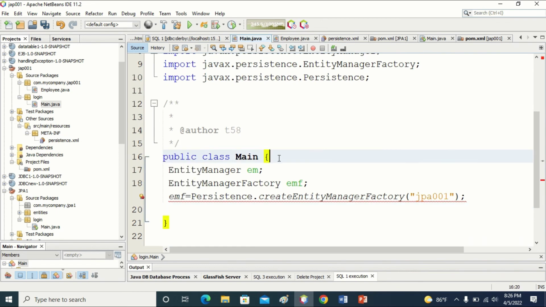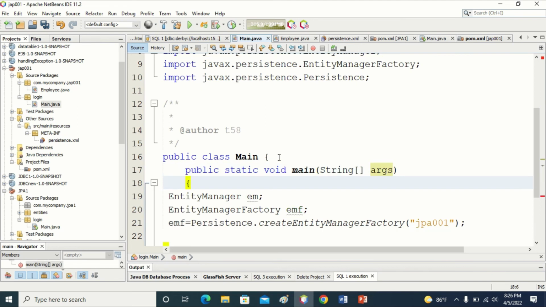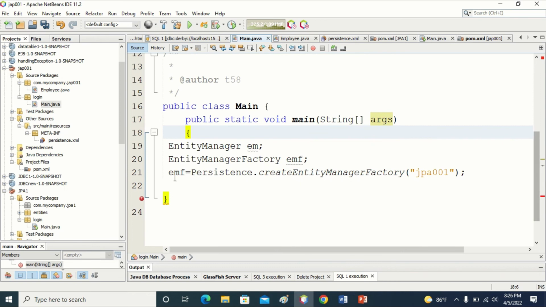I think I forgot to write the main method. So public static void main. This has to be declared inside the main method.